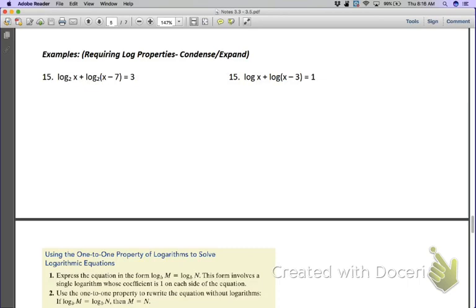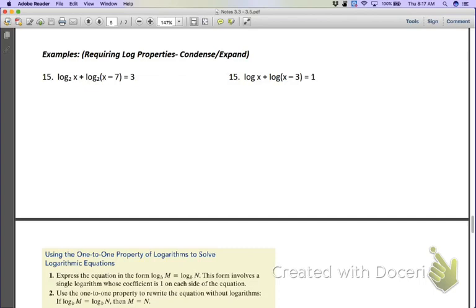In some cases, there's really two types. If you have 2 logs and you have nothing else, you can set those equal and take your "of" values and go from there. If you have 2 logs, like in this case, log base 2 of x plus log base 2 of x minus 7 equal to 3, okay, if you have a third term that is a constant, you can't just set the 2 equal to each other and go from there. You're going to most likely have to condense them, because they're already expanded.